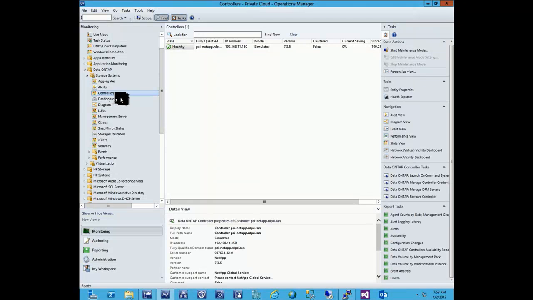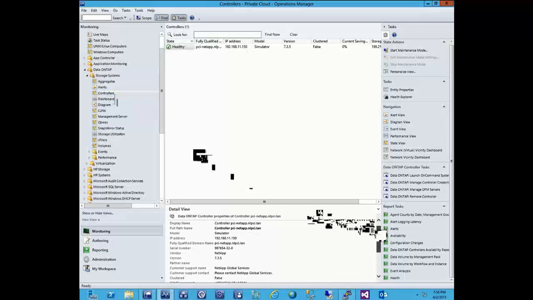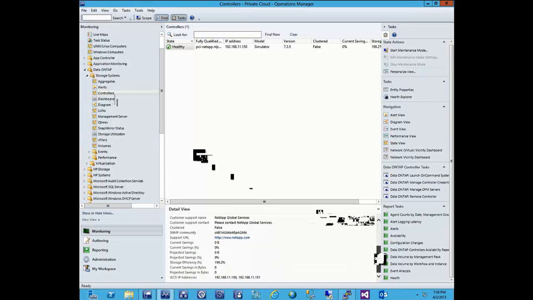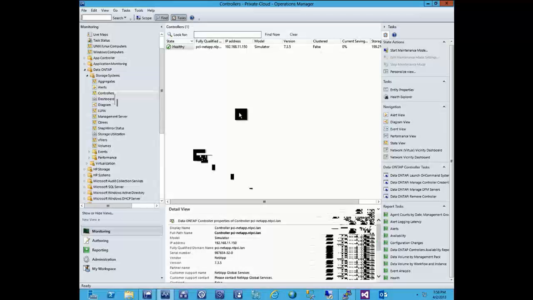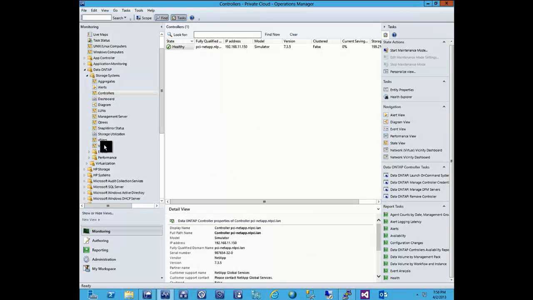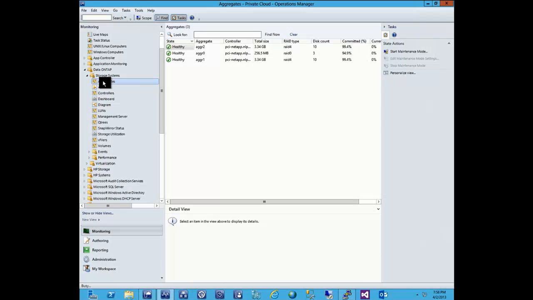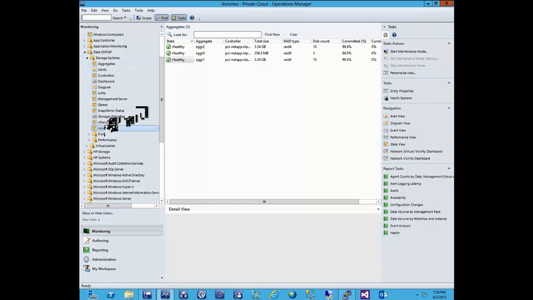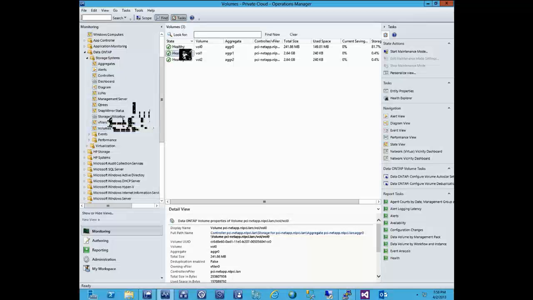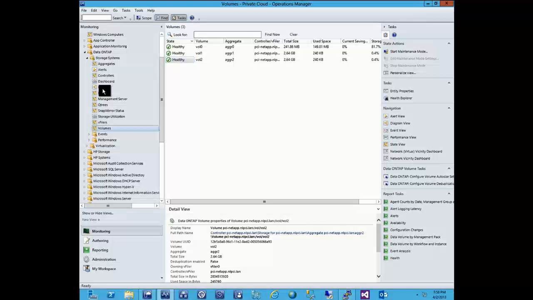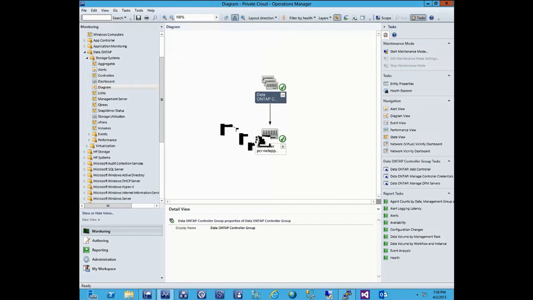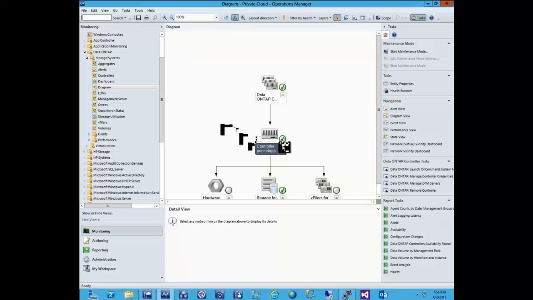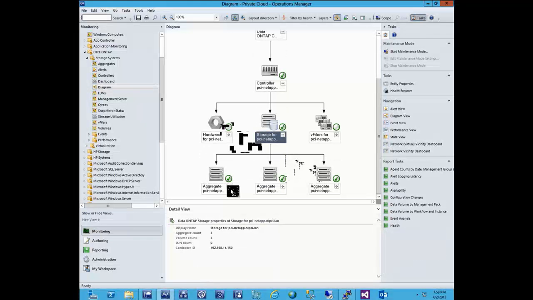So if you go to, for instance, the controllers page, it found that we have one controller, one logical unit from NetApp with a certain IP address, certain usage, certain name, etc. We can have a look at the aggregates, which will show up as single instances. So aggregate 0, 1, and 2 gives back the RAID types, the disk count that are associated, and things like the volumes. Have a look at volume 0, 1, 2, etc. And then we can also go to the diagram view and have an understanding of the total device. And so you can drill down into all the storage components based on these.